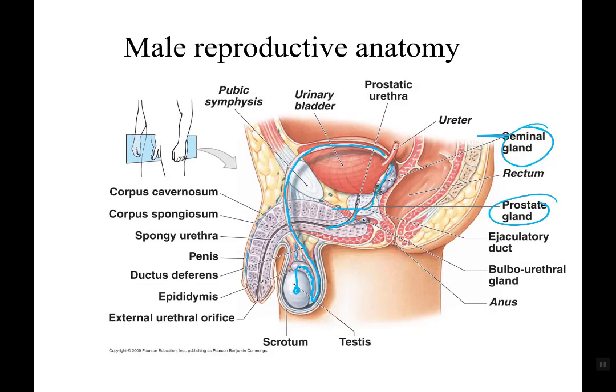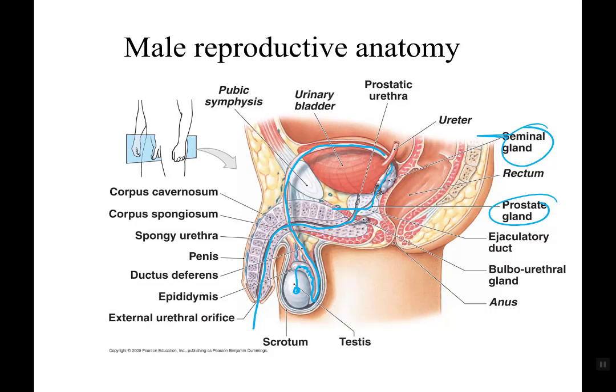But really, sperm has a long way to go, and it has to kind of do this loop-de-loop to get out. So the health and well-being of all of these reproductive passages is contingent upon the health and well-being of all of the structures they pass through. So this is part of male reproductive and urinary health.